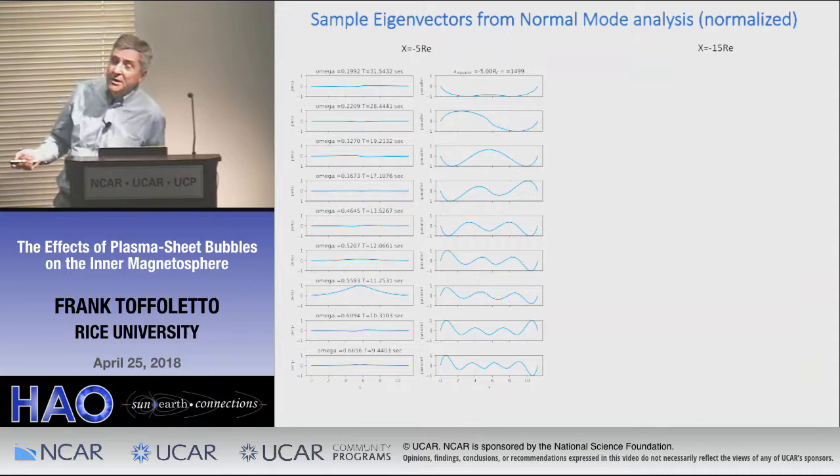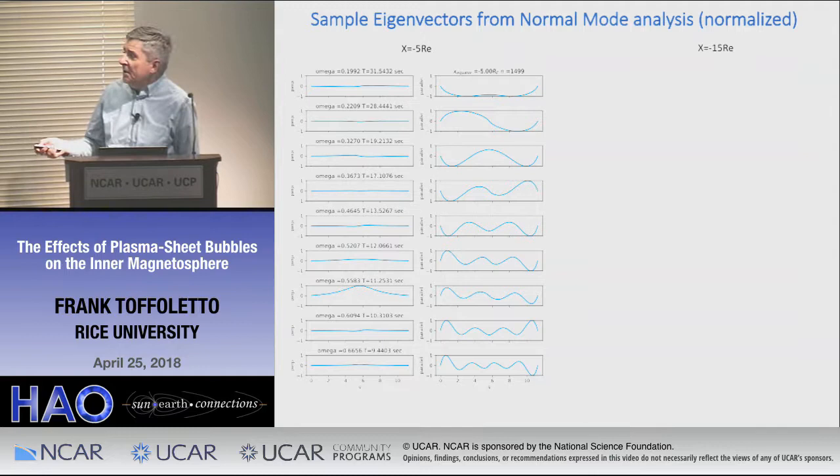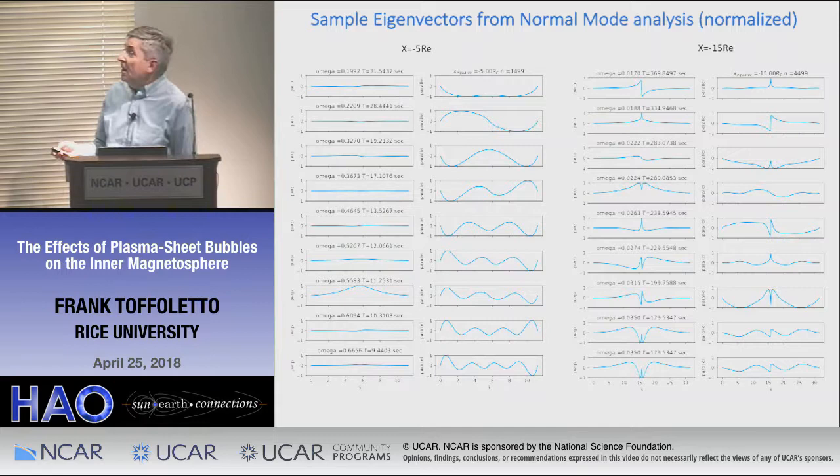Typically, what you find, at least for the near-Earth magnetosphere, is that most of these waves are slow-mode waves, until you get down to here, where you see a very large displacement in the perpendicular direction and a much smaller displacement in the parallel direction, and that we think is a buoyancy mode in the system, which has a very specific frequency. If you go further out in the tail, you find a very different system.